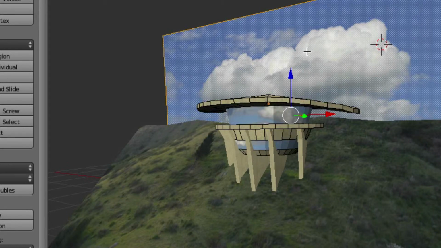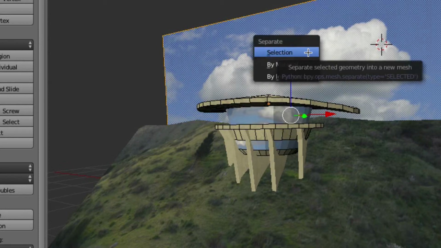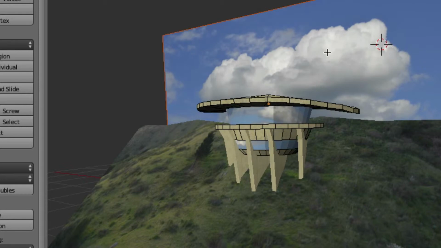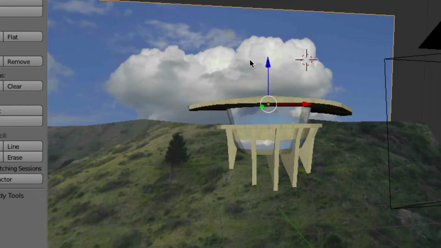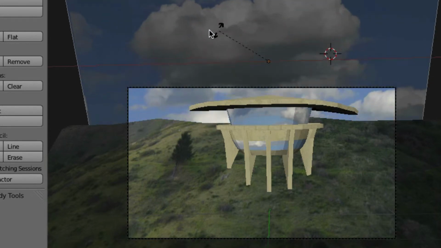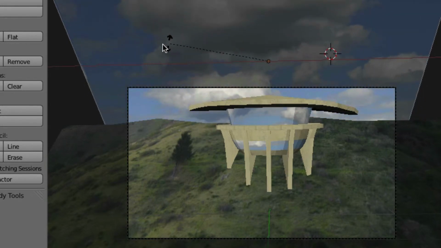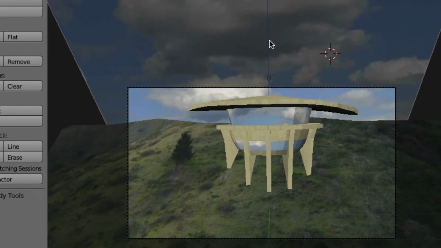So what I'm going to do is separate this. If I hit P and then selection, it just separates that object from the rest of them. So we go into object mode again, and we can select just this one object. Let's rotate this on the X axis to give it a bit more depth, and bring it down.